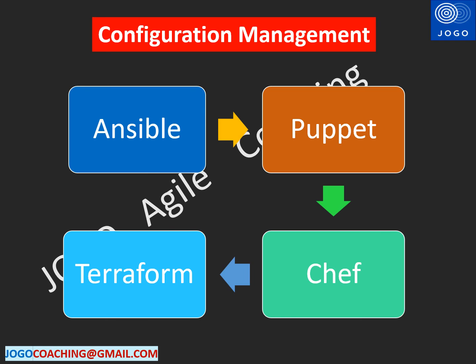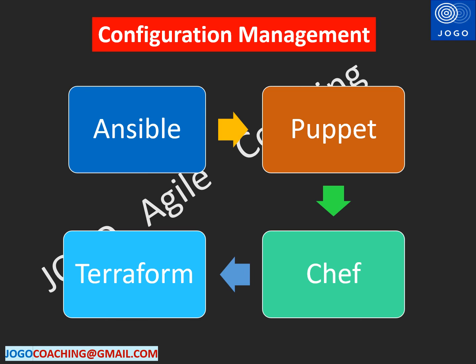The first tool used for this is Ansible. Ansible is an open source automation tool that handles configuration management, application deployment, and task automation. The second tool used in this is Puppet. Puppet automates the provisioning and management of the infrastructure. It is a popular tool to manage large-scale infrastructure, which will ensure that everything stays in the desired state.